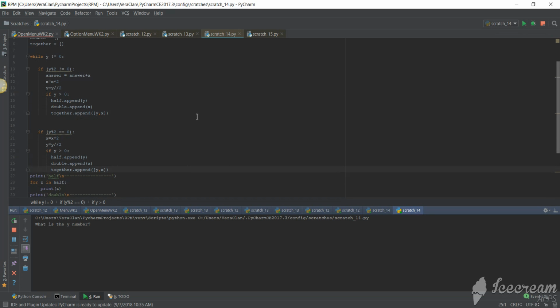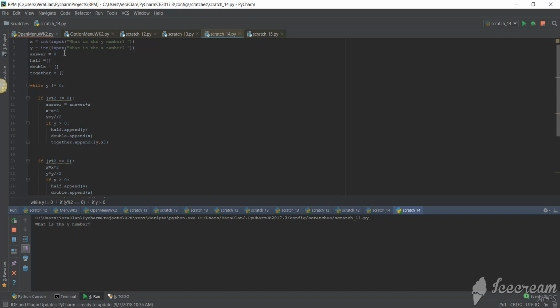And what I did was I basically made 3 lists. One was half, one was double, and one was going to be the list that was saved at some point together. I was going to create another class or mod, whatever it's called, and then just transfer that over to the saved portion into another list. So whenever it's brought up, you have the numbers displayed right then and there.